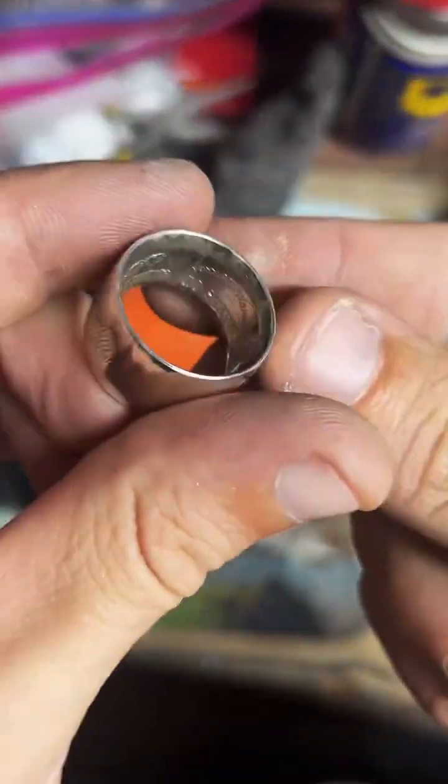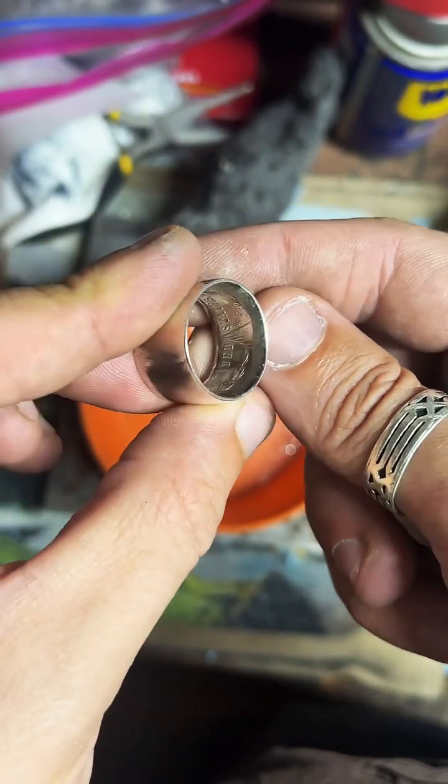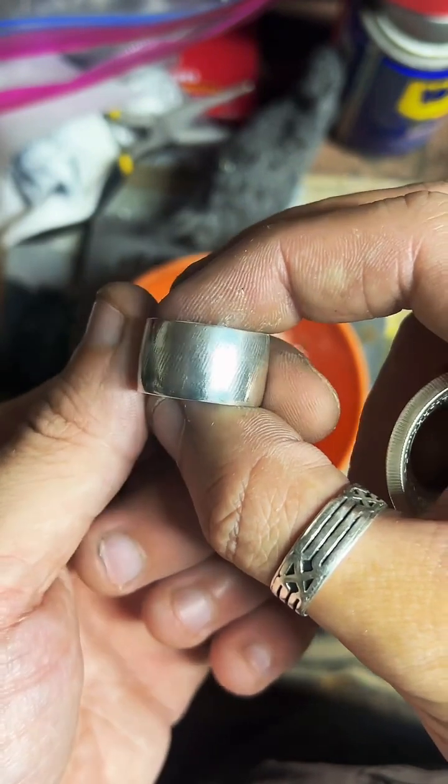Yeah. See, this is a Morgan dollar. I ended up messing up the head side of it, so a friend of mine recommended I just smooth it out. I actually really like the look of it.